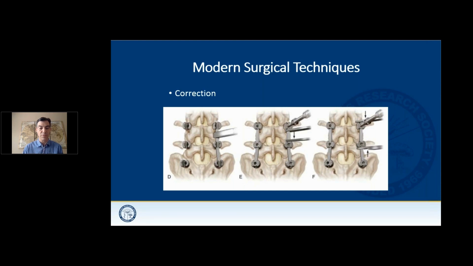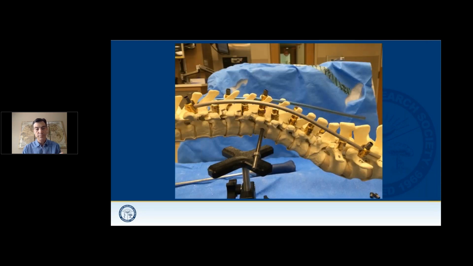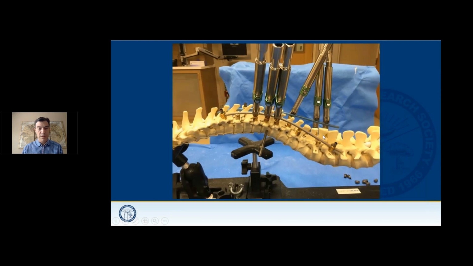Here's just another sawbones example of how one might have these rods. Here you can see at the very end, at the foot, and the top of the head, they're connected, and they're not yet seated on these other screws in the middle. And we use a series of these instruments that are usually threaded to allow gradual, safe correction and bringing the spine to the rod or vice versa. There's a lot of different techniques. There's just one more slide depicting that.